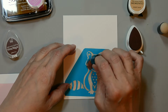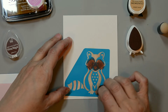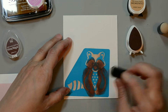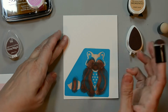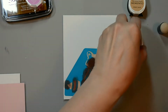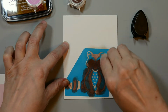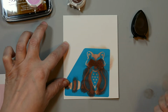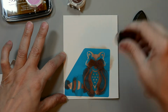I'm going to put in the areas that I want darker, like the area around his eyes and his nose, his little arms, and then sections of his tail. Then I'll go over it once again with the Desert Sand dauber to smooth it all out and get myself a nice even blend. I will squeeze away any extra ink I may have that I do not want in certain areas.